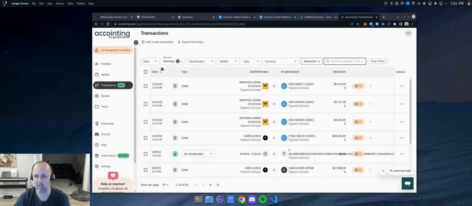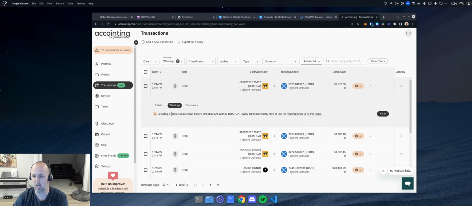But for the most part, you would review any transactions that need to be reviewed. You're going to find transactions that need to be reviewed because sometimes, because we only index one chain, we don't know where some of the funds came from. So for example, it doesn't know where this Hua Hua came from. So you have to tell it where it came from.